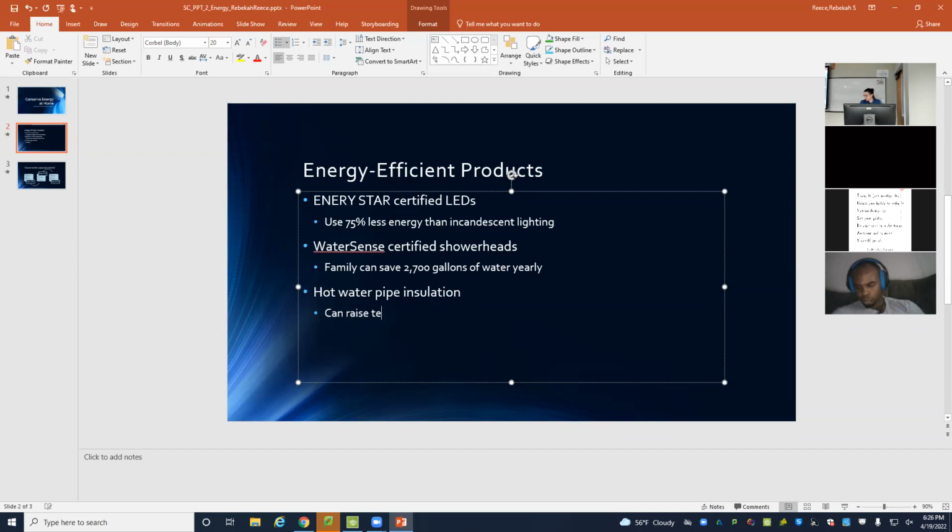Can raise temperature 2 to 4 degrees. We'll go back up to the first line.